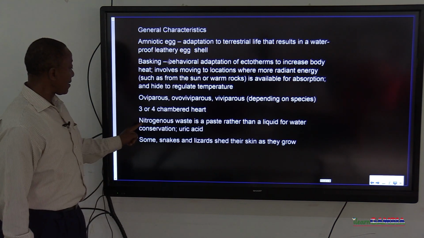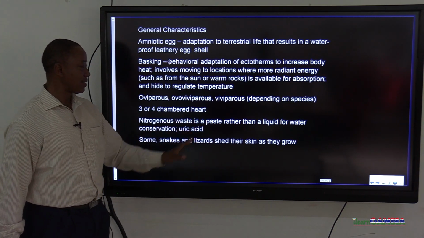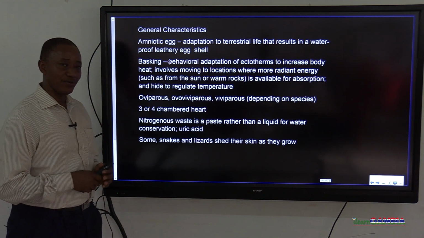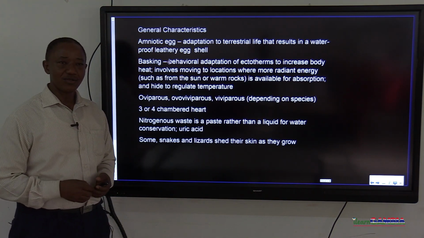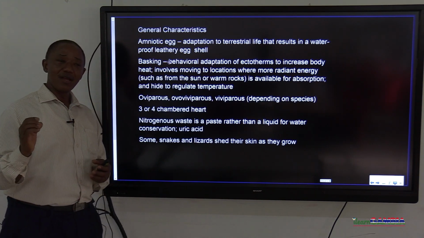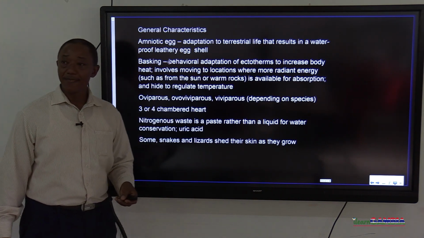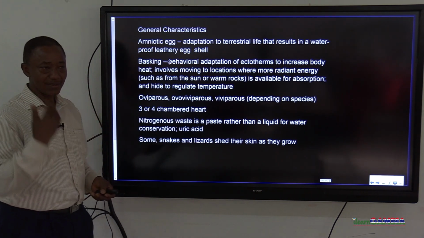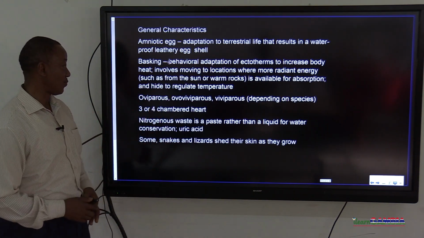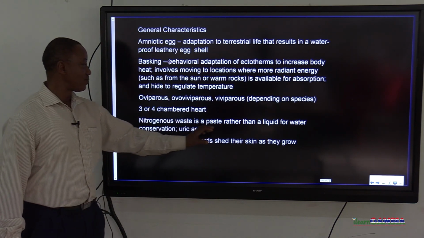Now, they concentrate all this nitrogenous waste into a paste-like material. Usually, in the feces of lizards, you'll see some portion is white, that is the nitrogenous waste, and some portion is black, that is actually the feces. So they combine the feces and the nitrogenous waste. And why are they trying to do that?